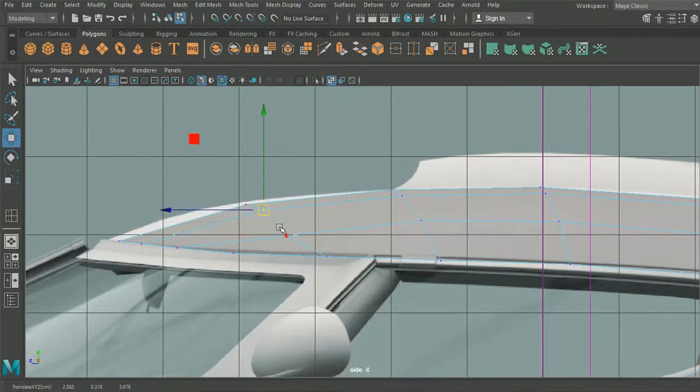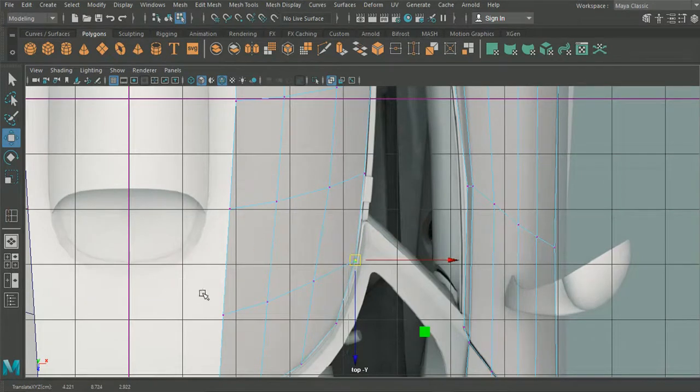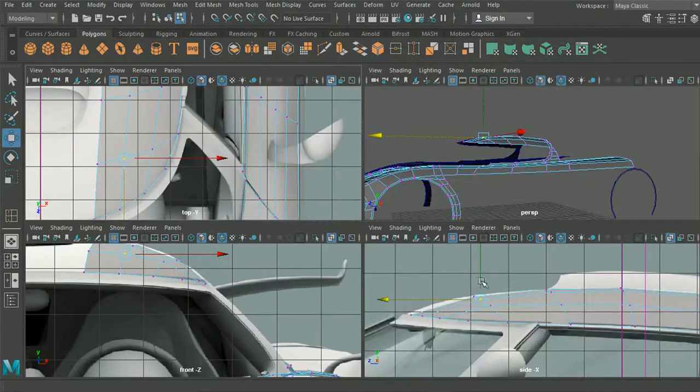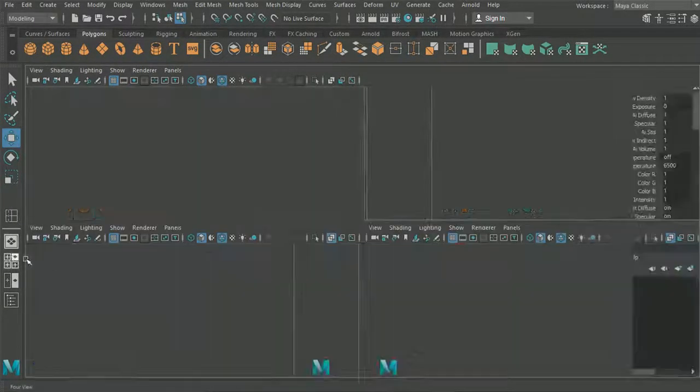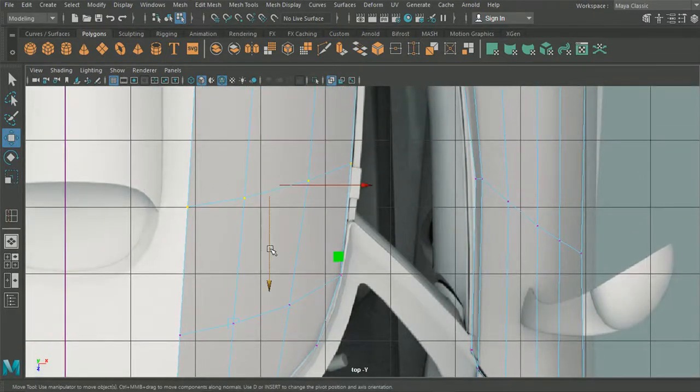Go around like so. We'll make sure that we've got this all the way up to that point. So maybe want that. I can just F it now. We'll have another one that runs to the front here, so that can go there and around the curve like so. See, that's sitting quite nicely up there. And then what we'll do is we will just take that back just a little bit.